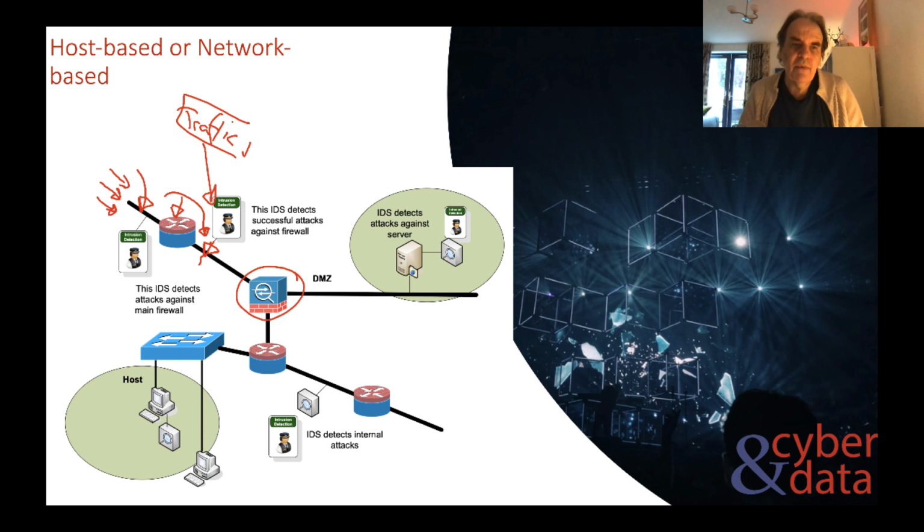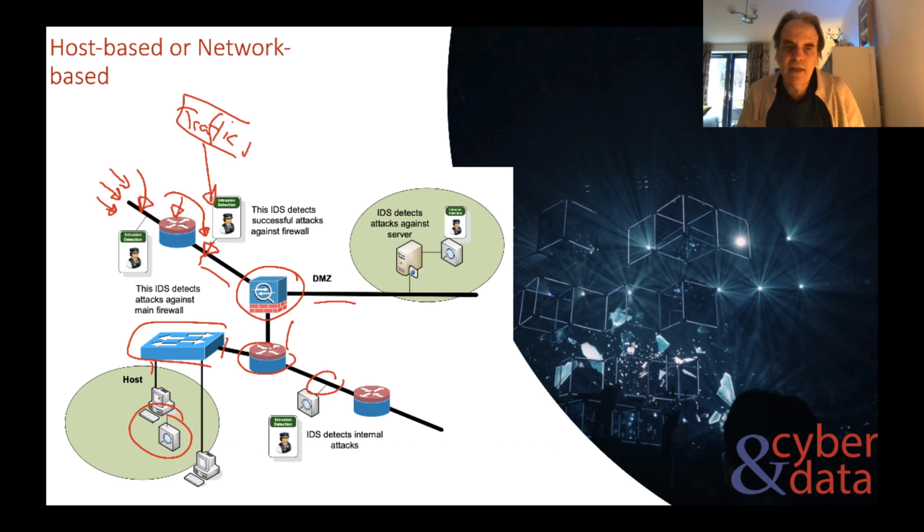Then we might have a firewall. So this is our untrusted network. This is a DMZ, and this is a private network. And again, we might have firewalls along the way. Eventually we get to a switch that will connect our hosts. So we could add an IDS system onto our local networks, and we could also apply it onto our hosts, so to be able to detect an intrusion on the host.